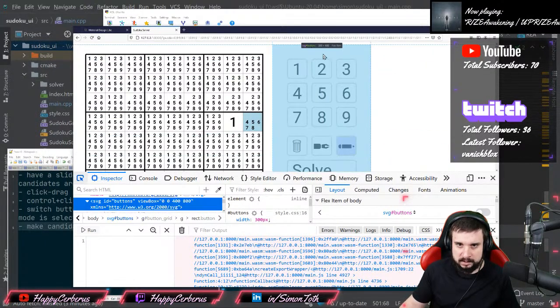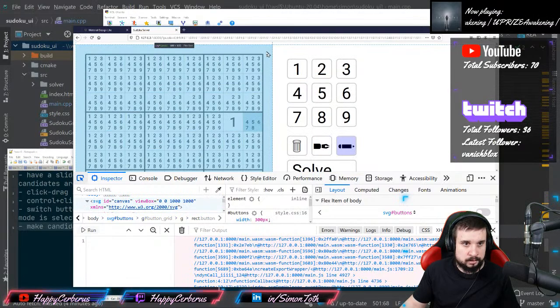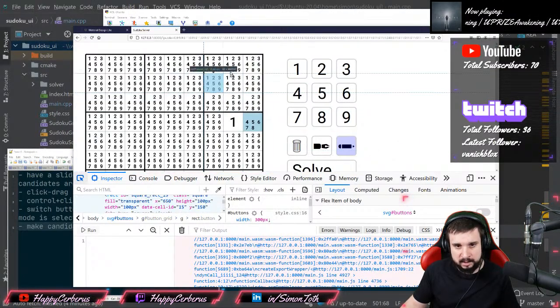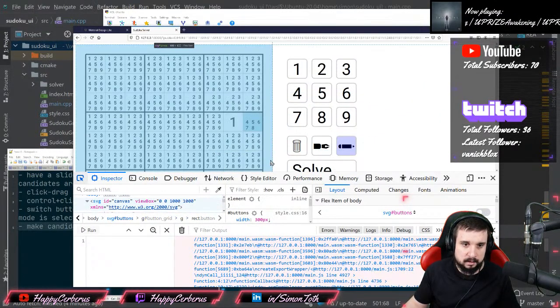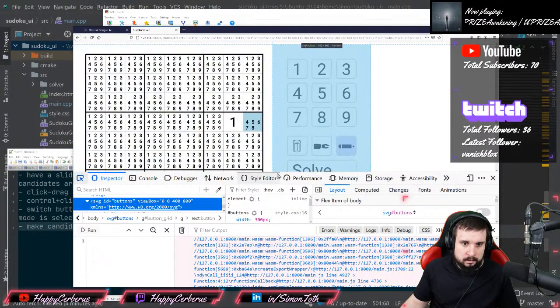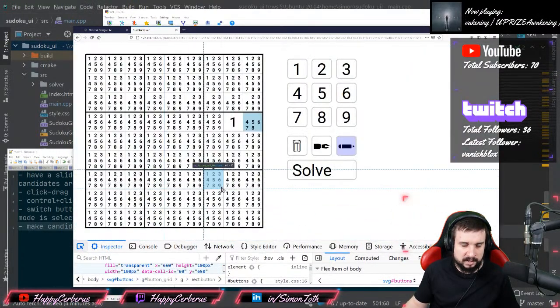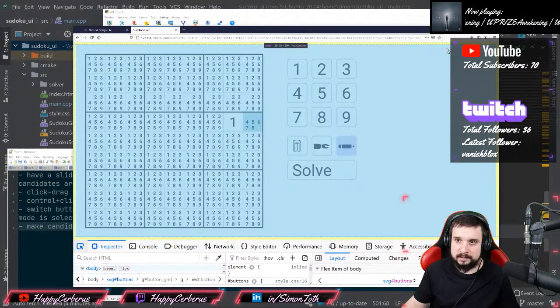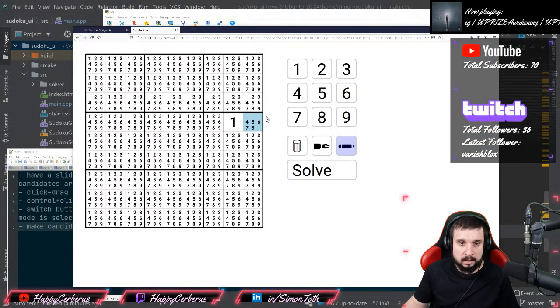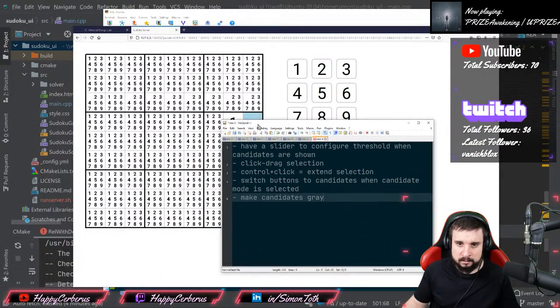This is the view box, and then everything gets positioned inside of that. The same for the Sudoku puzzle, this is the view box for the Sudoku puzzle and everything gets positioned inside of that. So it's more of a long-term thing I will need to think about and decide what to do about. But I think we have plenty of stuff on the list for now to go through.